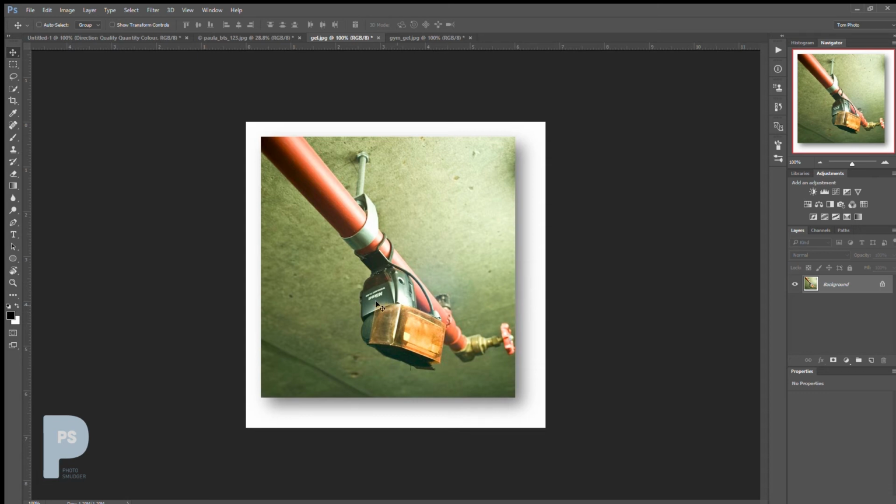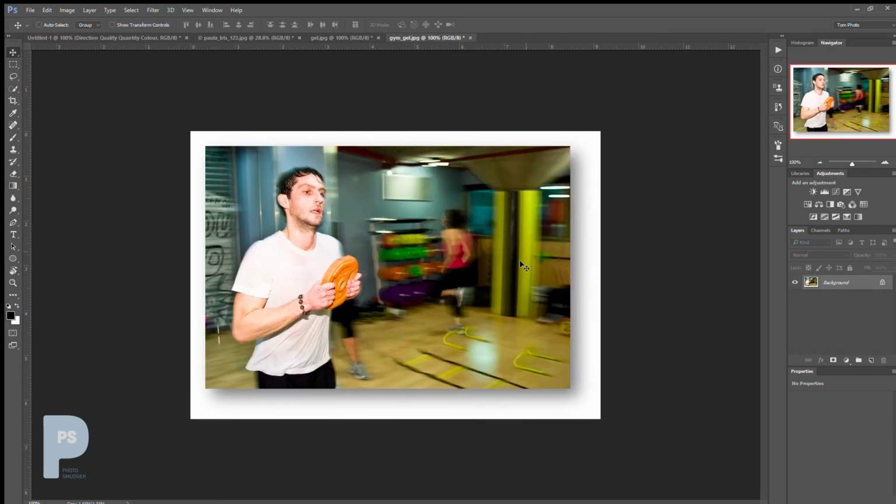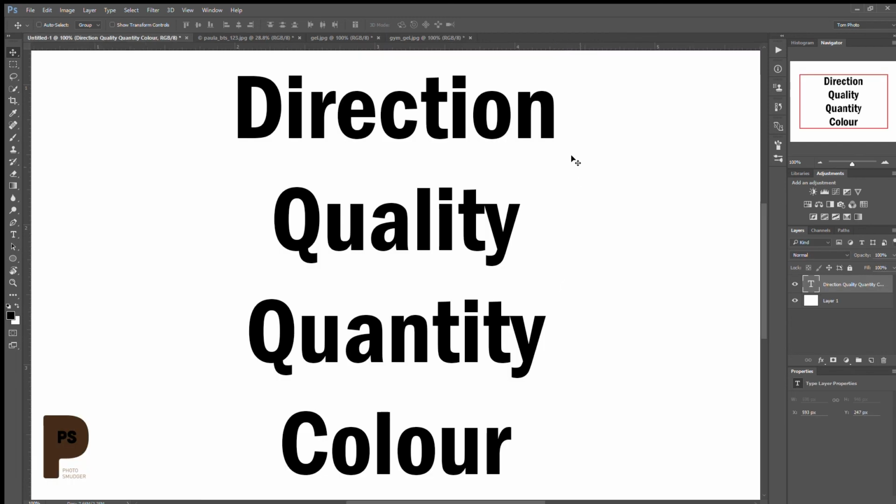So what I can do is I can put what's called a gel, in this case an orange gel, onto my flashes. That will turn the light from these flashes from being about 5000 down to 2800, 3000 Kelvin, and they will now be the same colour as the ambient light in the room. So you don't get a massive change of colour between something that's lit by the flash and something that's lit by the ambient light. So don't forget, all these 4 facets of light are interlinked. You can't escape the fact that altering something in one area will affect something in the other. Terribly sorry, that's how it is.